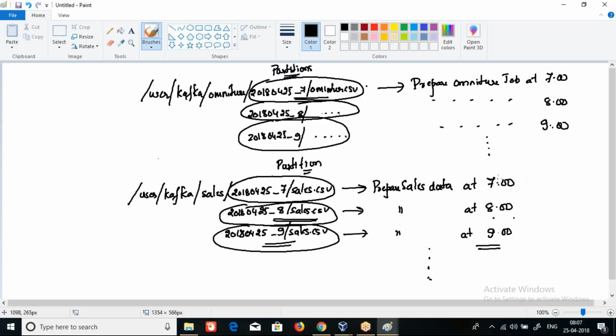When you run the job at 7 o'clock, you read the data from the _7 partition. When you run the job at 8 o'clock, you read only the _8 partition data. You need not read all the data from the table. You only read the required data. That's the reason we need partitions.